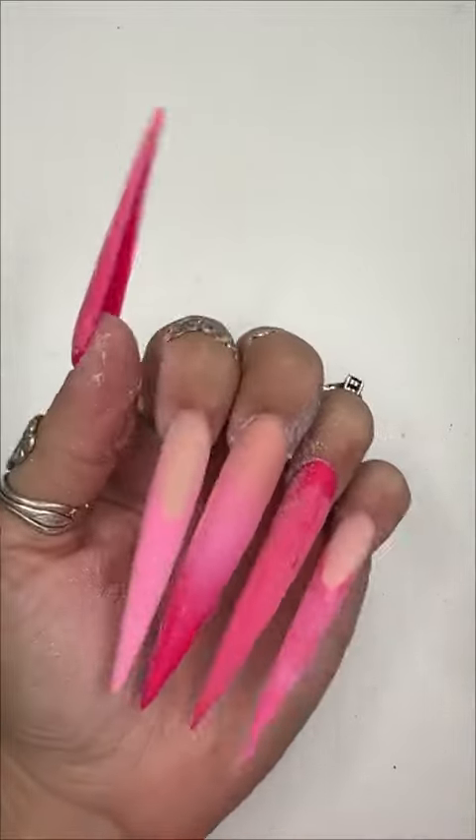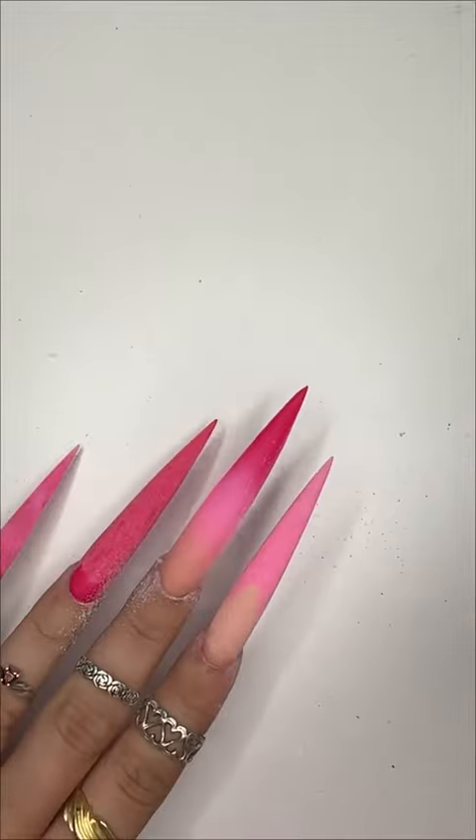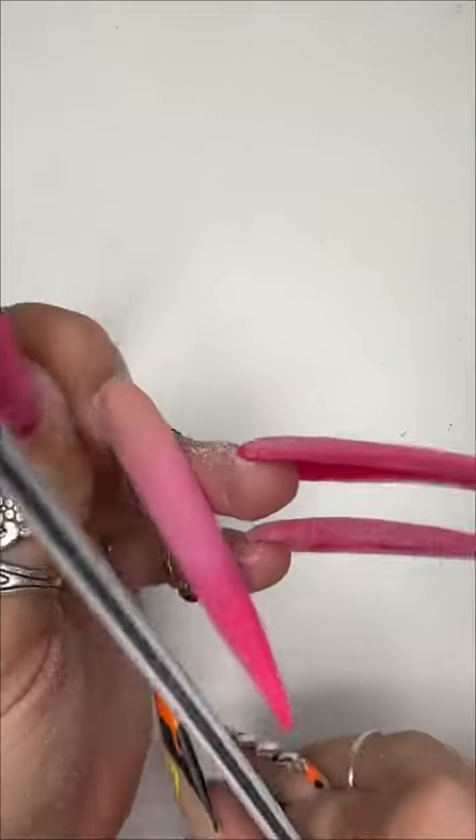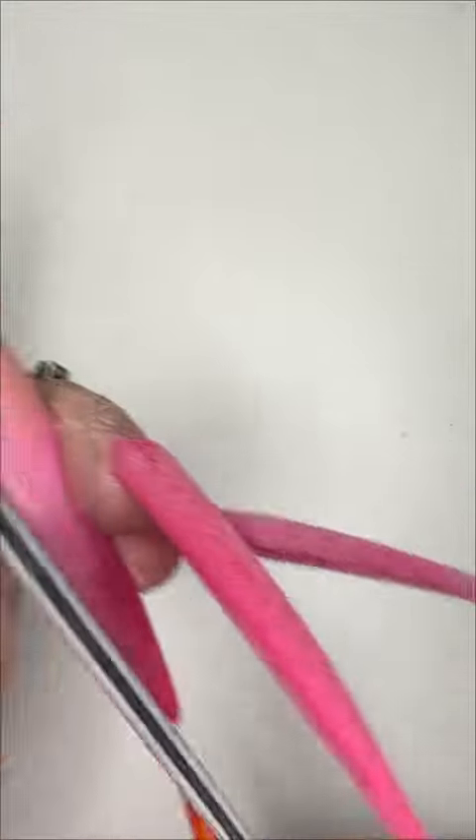I'm just going up and down, up and down, trying to get it to that straight but slightly curved-in shape at the end. So I'm curving at the end a little bit because you want it to be thicker at the top and thinner at the bottom. Then I come in and do that on the other side as well.